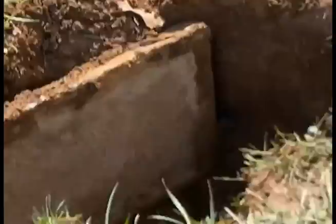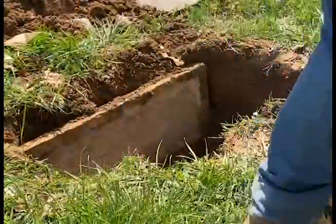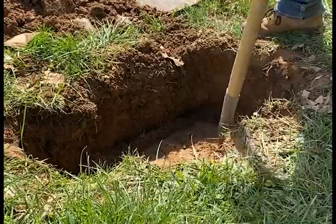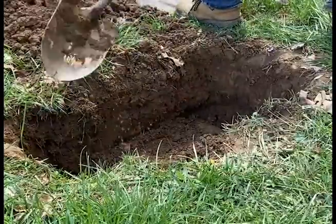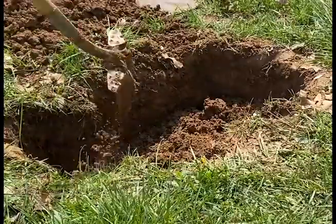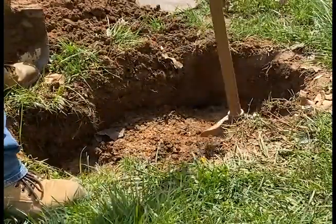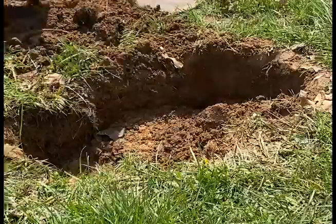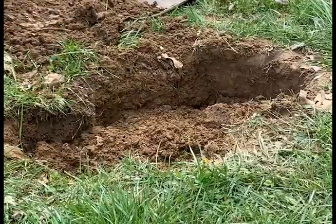Overall these drain lines look like they're in pretty good shape. We generally recommend that whenever you first move into a house you should get the drain lines scoped just to make sure everything's working, and then every five to ten years have somebody come take another look. In our area it's generally assumed that drain fields will last roughly 30 to 40 years. However, if you pump your tank regularly, don't put stuff down there that doesn't belong, and make sure groundwater runoff is pushed away from the drain fields, I've seen these things last 50 or 60 years.